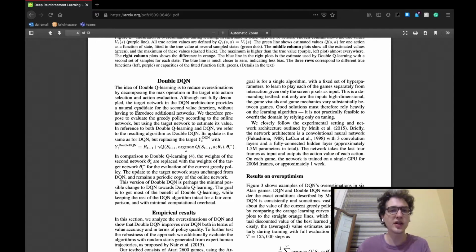So this part's going to start with the double DQN section. The double DQN section states that after this pseudo decoupling of the max operator, another value function must be chosen. They say that the target network of the original DQN agent, as mentioned in the background section, is a natural candidate. Thus, now the greedy policy is followed by using the online network, and the target network is used to estimate its value. They refer to this addition to the DQN agent as the double DQN.